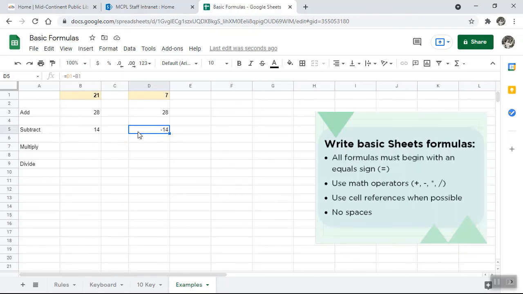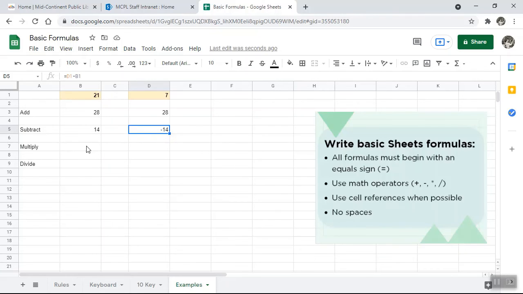So you would go in and look at that formula. Now it's not going to tell you how to fix it, but you could look at it and think about what you need to do if you want that to be positive, and then you could say, oh, well, I just need to reverse those numbers. So it's easy enough to fix, but always think about what is my answer going to be. You know, this is what I'm anticipating, and if it doesn't match, well, then you may need to rethink your formula a little bit.